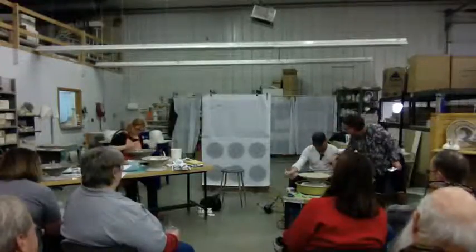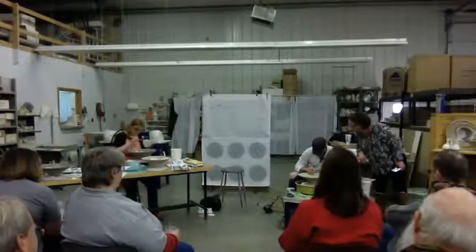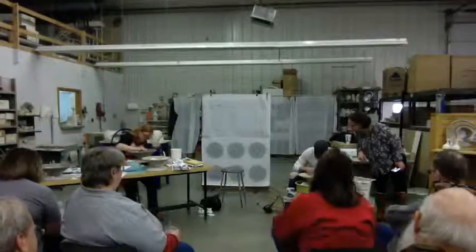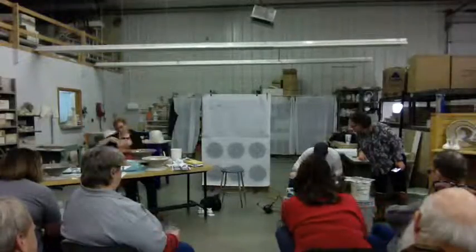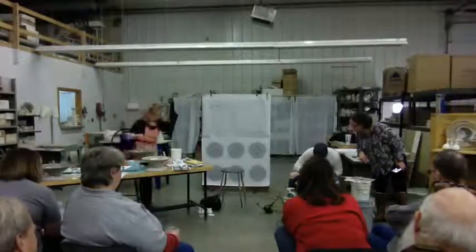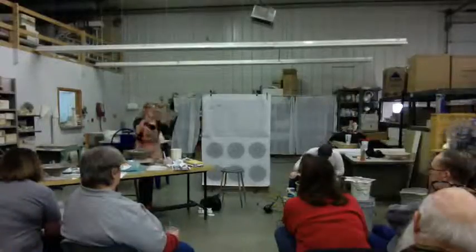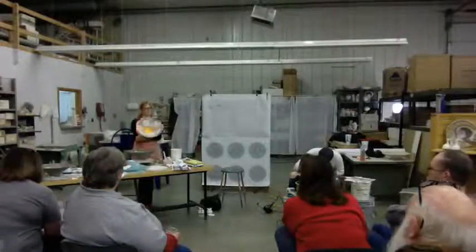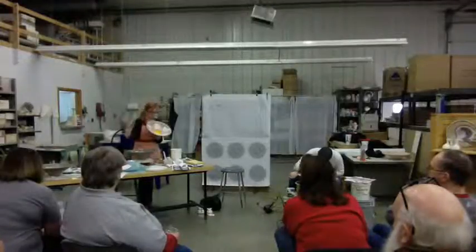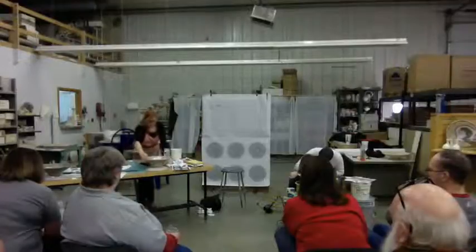Put a little hash mark there where you want to cut. Well, I'm just cutting, so I'm cutting from here. So these little three-quarters of the line. Okay, that's a little hash mark. Well, in my head I know I'm going three-quarters to three-quarters. I think this one is ready to peel as far as the pink dots go. I'm going to hold off on that inside part. It's still a little wet, and I think it needs another coat.